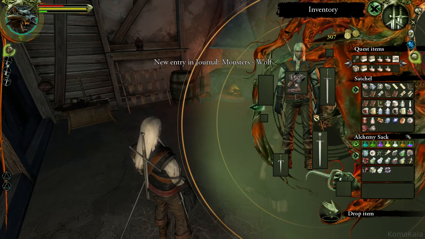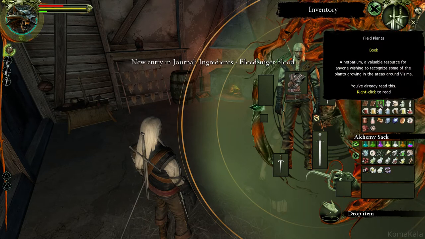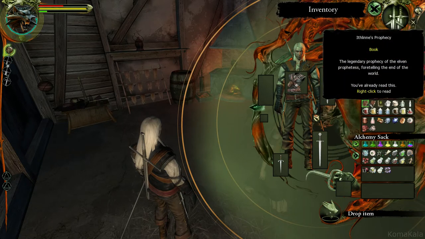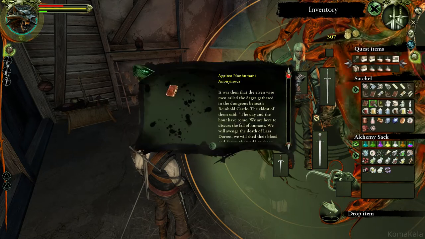Let's go ahead and sort that. I think I can store some stuff with the innkeeper, so I might go ahead and deposit all my books and stuff with him. I've already read that. Let's go ahead and read this.